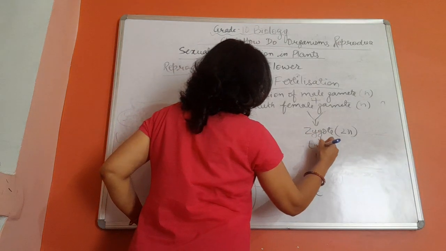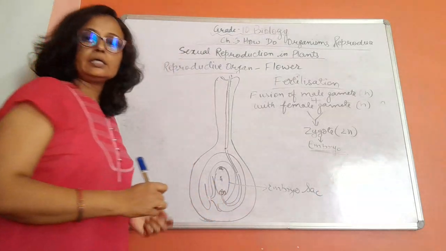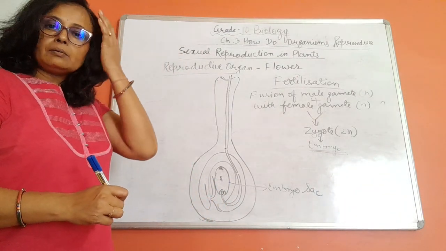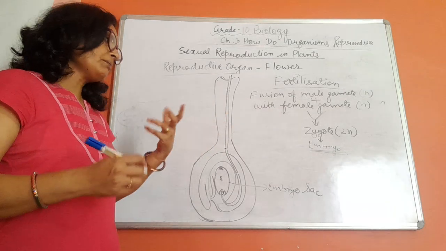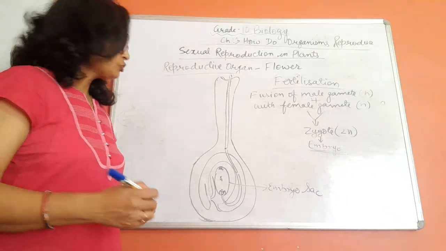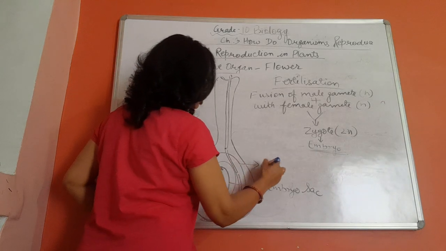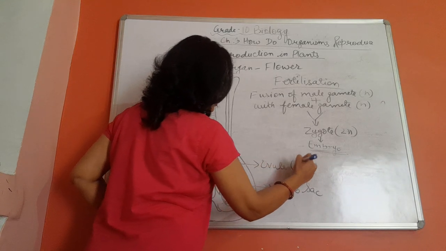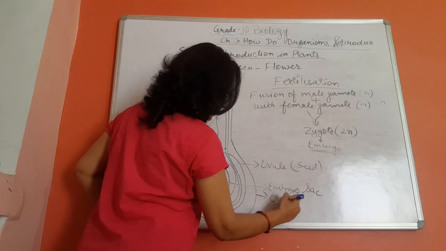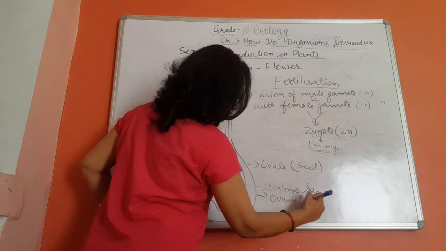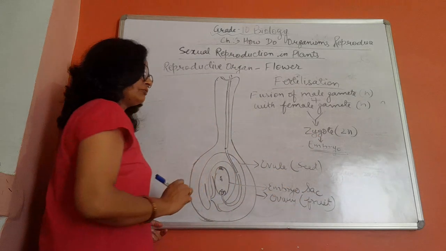Now, after fertilization, this is the zygote, and that zygote develops into embryo. This will develop into the embryo later on, and this embryo is having the hidden future plant. What is inside the embryo? The future plant is hidden. Now where is this embryo located? Inside what? So after fertilization, this ovule, what will it become? After fertilization, seed. And this ovary, what will it become? After fertilization, fruit. Clear? Inside the embryo is the future plant.